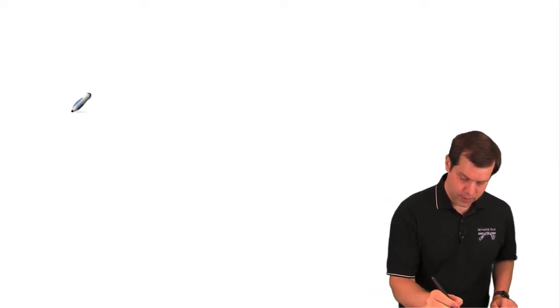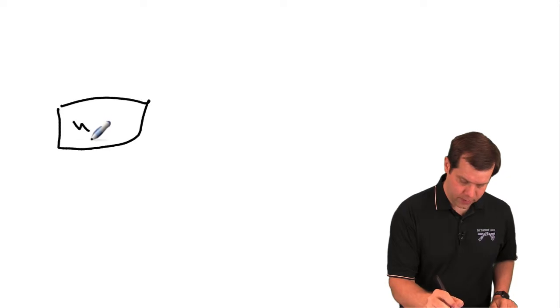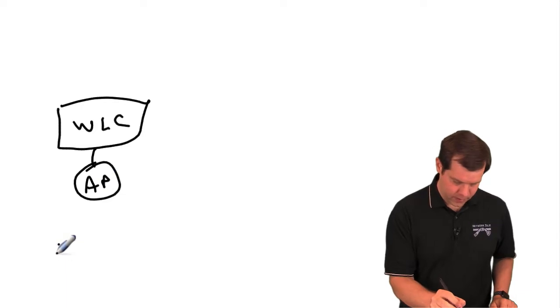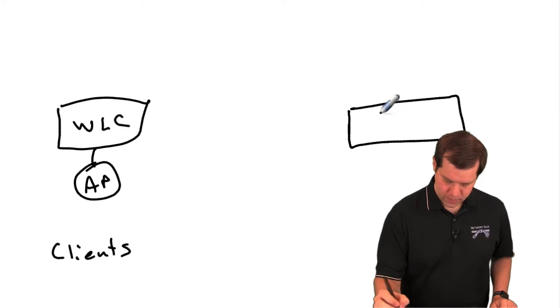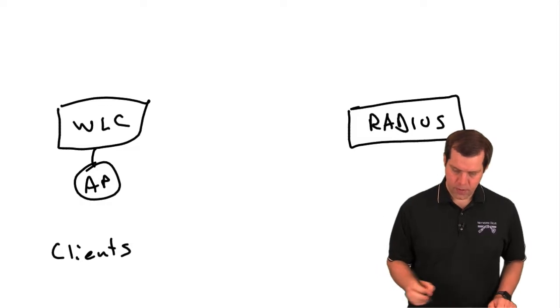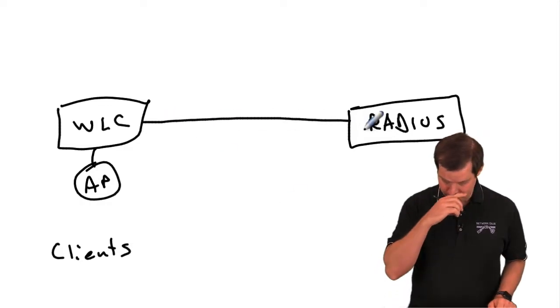I guess before we get to the config, let's actually map out how CWA works, because there's a multi-step process with things happening on both sides. So let's look at this, and hopefully this will help you understand why we do the configs the way that we do. On one side of the equation, we have the controller with APs down below and the client connecting up to that. Over here, we have ICE as our RADIUS server. And the controller is configured to use the RADIUS server here.